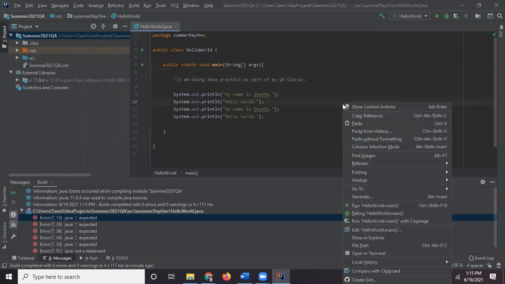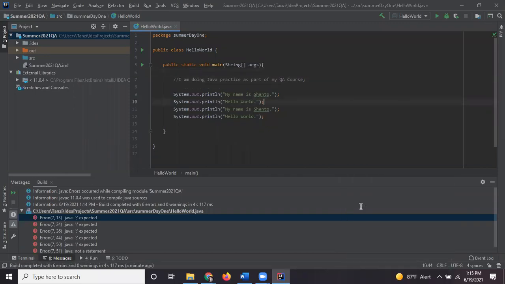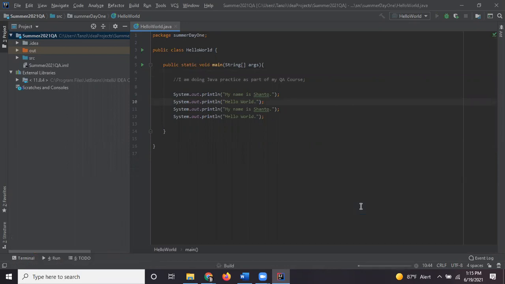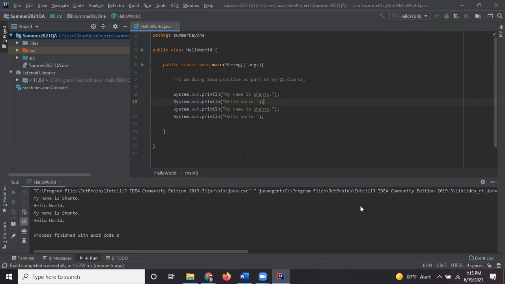Now, if you run this, you will see there is no error. You see that? Everything is displaying correctly, no error. So what does that mean? That means if you want any comment, just give two slashes. So these are single line comments.